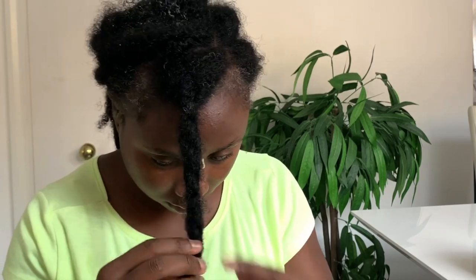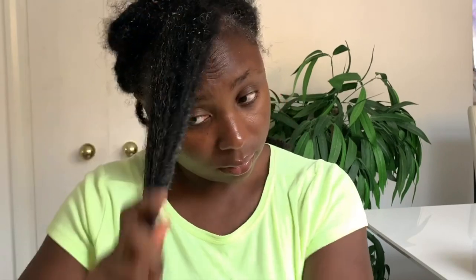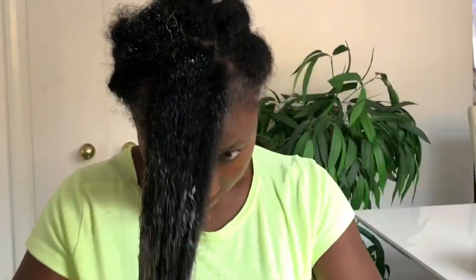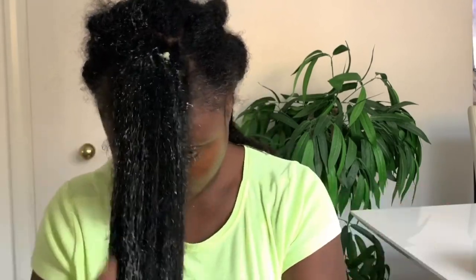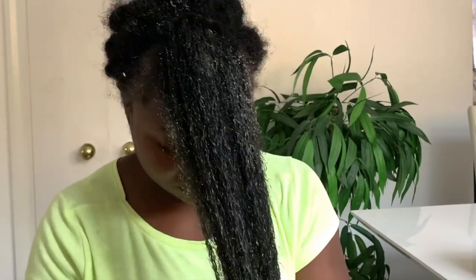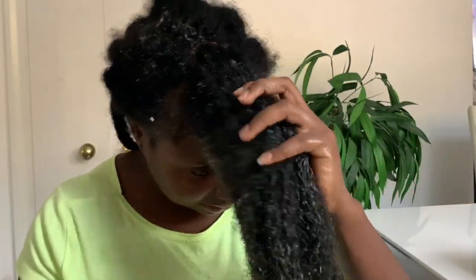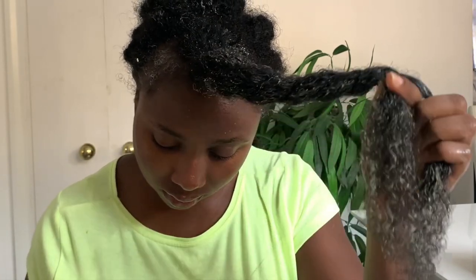At this point I've washed my hair and done an apple cider vinegar rinse as well — but you don't necessarily need the ACV rinse. It's better to start on clean hair. I'm applying the deep conditioner throughout my hair, making sure every single strand is covered with the mixture. Once you work it in nicely, twist that section. I always work on my hair in sections, but if you prefer not to, you can just apply it throughout. Working in sections is always easier to manage.